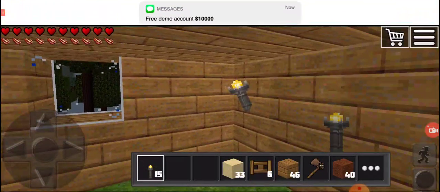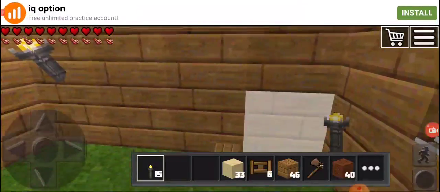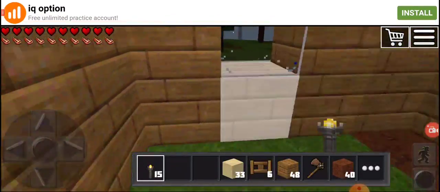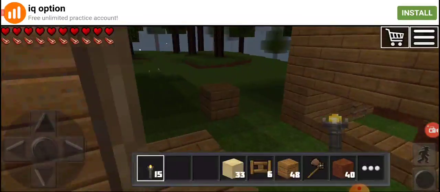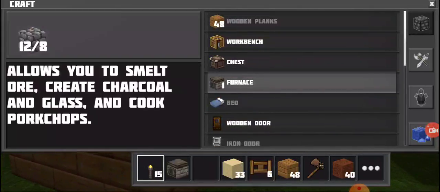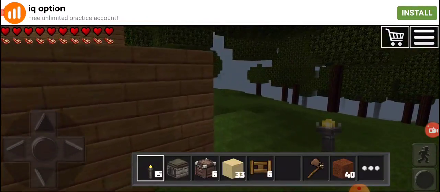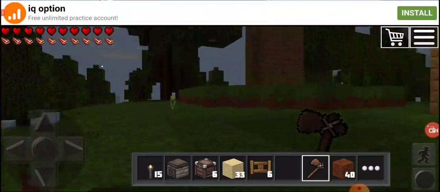Found the chests. 1, 2, 3, 4, 5, 6, 7, 8, 9, 10, 11, 12, 13, 14, 15. We need 16 to 17 chests. So I'm gonna waste all the wooden planks I have. Oh no! Chest. Wait, what? I need more wood. I just got a lot of wood actually. I'm not joking.